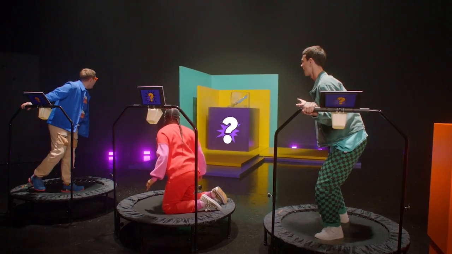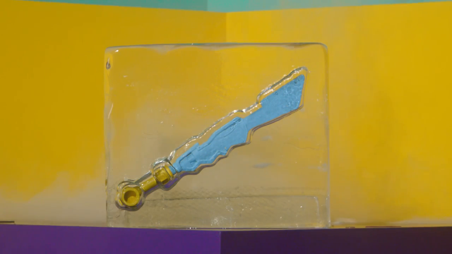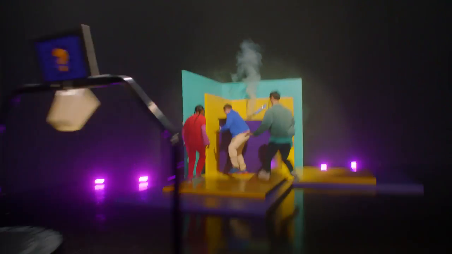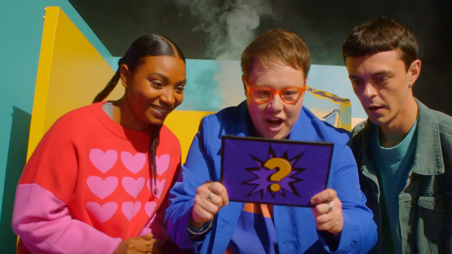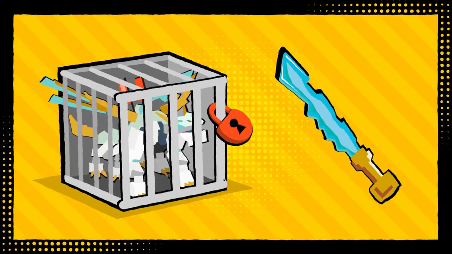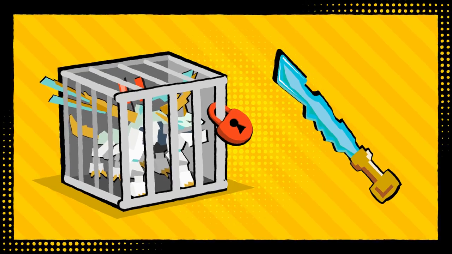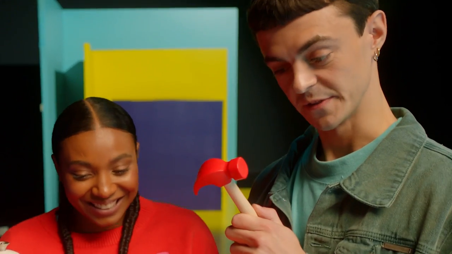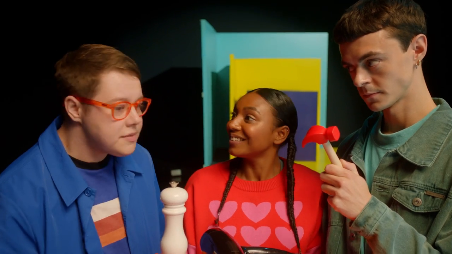Whoa! Wait a minute. Is that another box? What's that on it? A giant ice cube. Oh look, there's another game card! Here we go again. Players, the challenge doesn't end there. Zane's ice dragon is locked up and only the Ninjago ice blade can set it free. But it's frozen in a block of ice. We need to break through the ice and unleash the dragon. You have got to be kidding me. We haven't got a lot of time, so let's get moving.